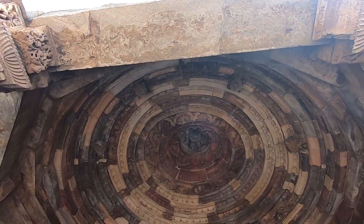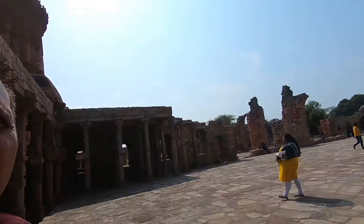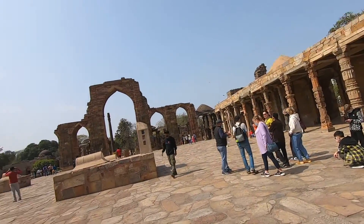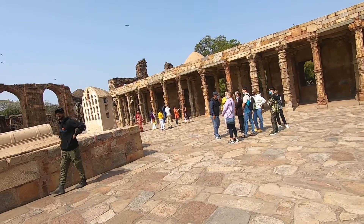Look at the work, the craftsmanship, the level of detail that's gone into this place. This is painstaking work, and people should be appreciating this. Oh, look what I found — foreign tourists! I found the foreign tourists at the Qutub Minar. The language they're speaking is possibly Russian — I don't want to assume, it could be from Belarus, Ukraine, or any one of the countries of the former Soviet bloc: Tajikistan, Armenia, Azerbaijan. Could be any of those countries. Russian was just the first one that came to my mind.